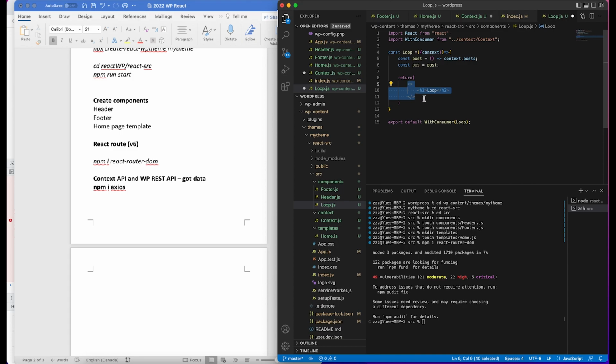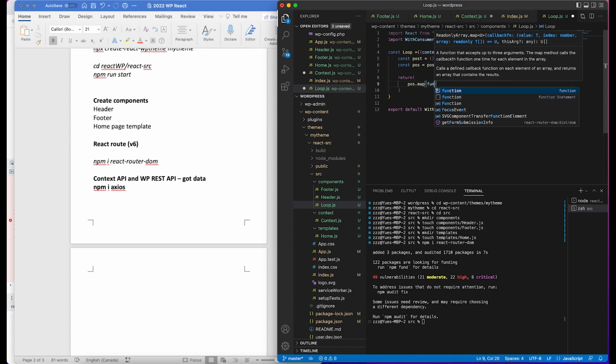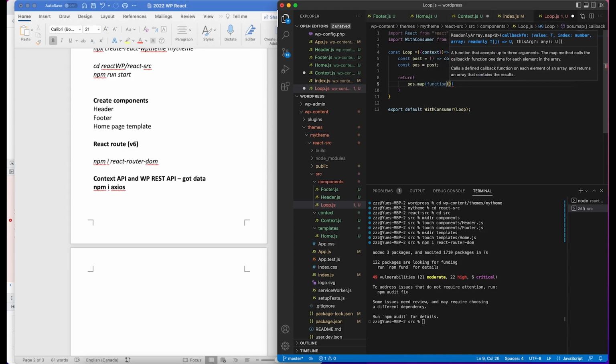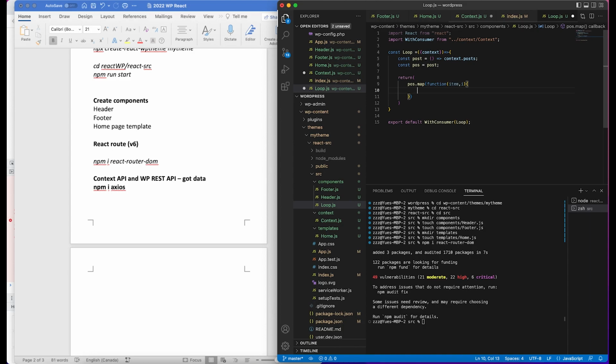Here we're gonna need a post map function, item, i, and return, key equal i, item.